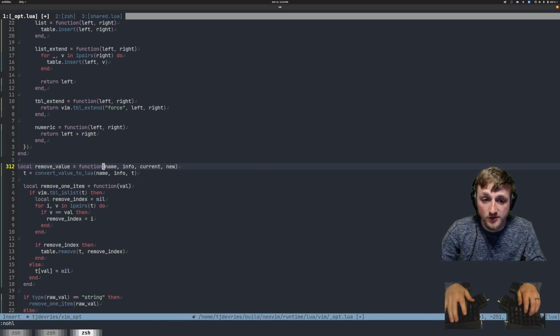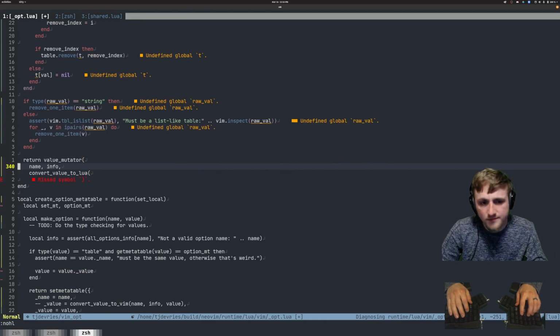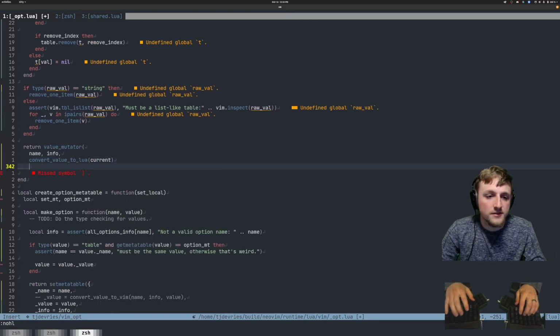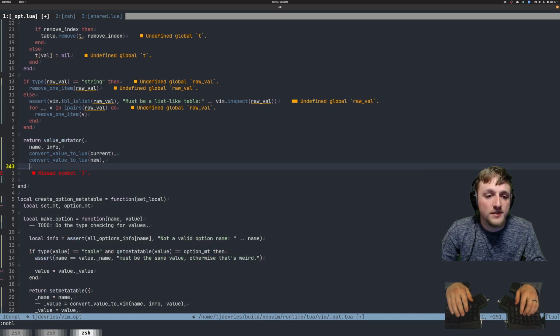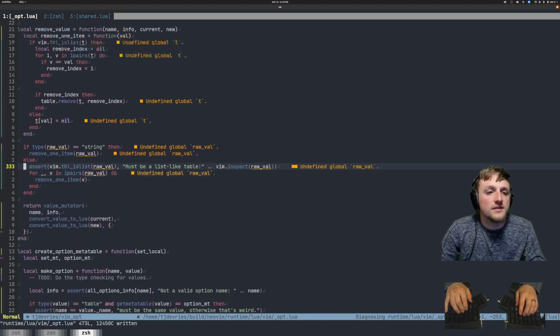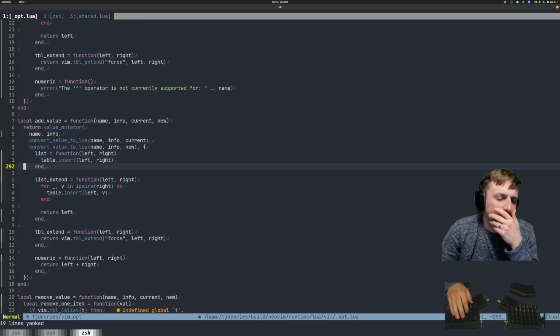Current new. Okay. Current. Convert value to Lua. New. Now we can do this bad boy, which we need to do each of these items here.